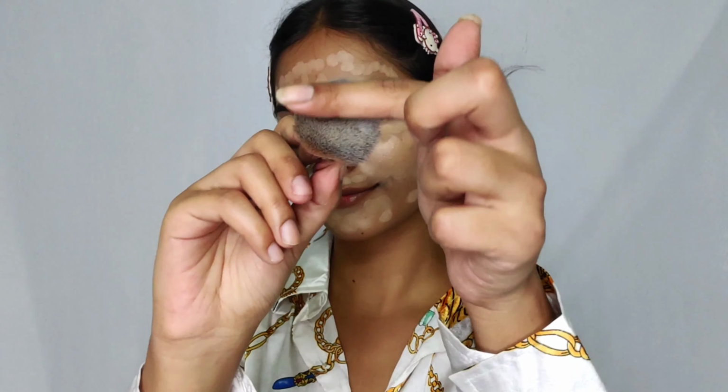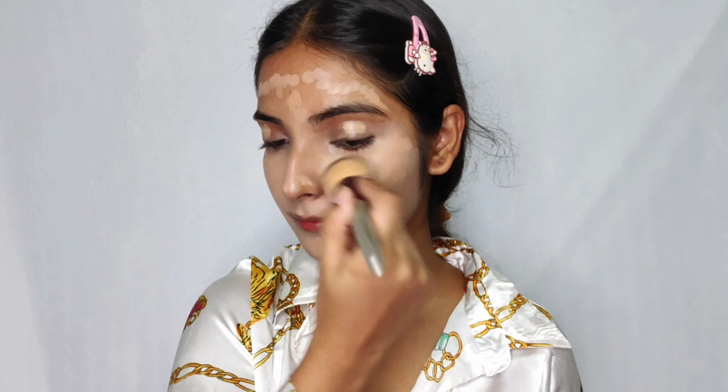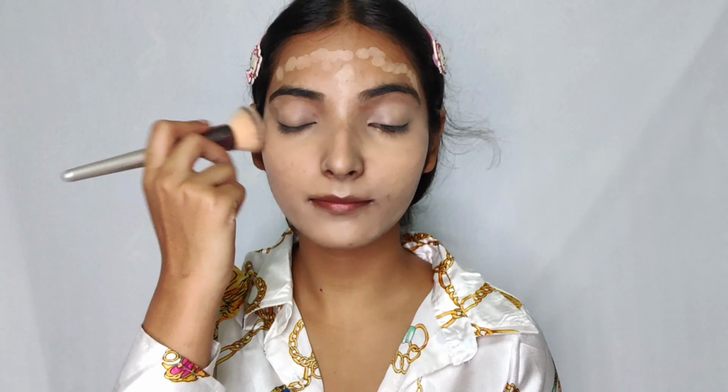Now I'm gonna blend the foundation with the help of the Swiss Beauty Flat Top Kabuki brush. It's a really nice and dense brush, and it blends the foundation really nicely. As you can see, I'm gonna blend it with a dabbing motion. I'm not swiping the foundation, I'm just pressing it, and I'm also gonna blend it towards the hairline, so everything just looks very natural.